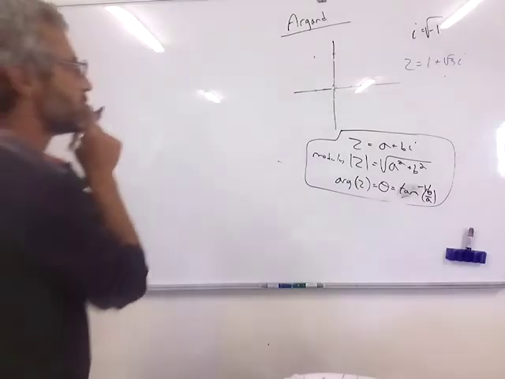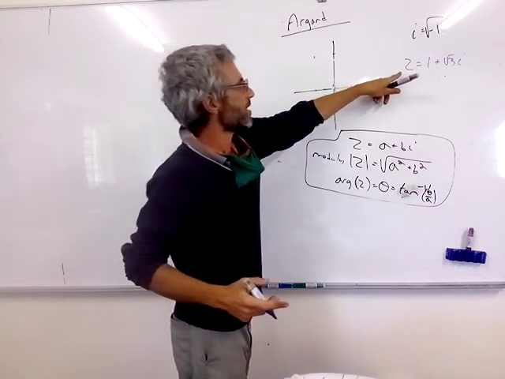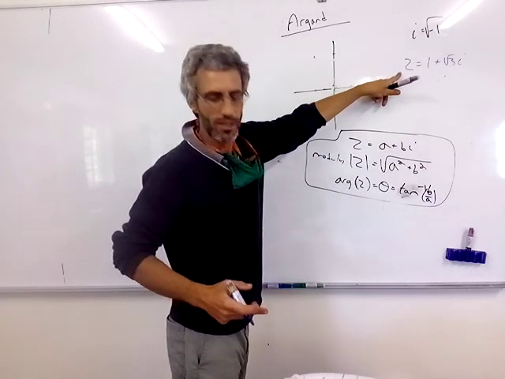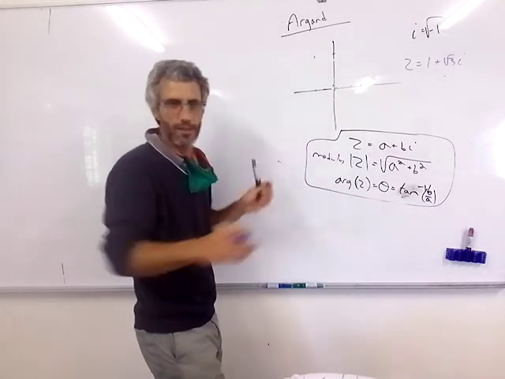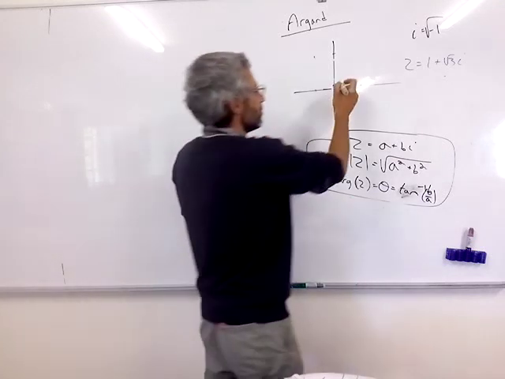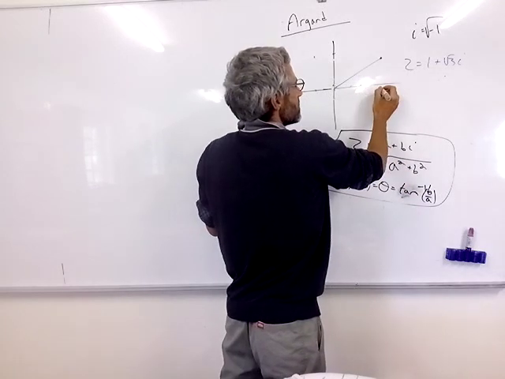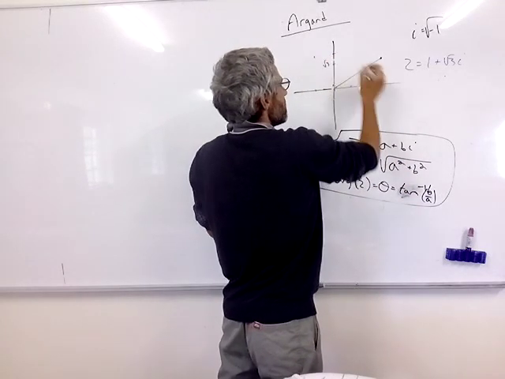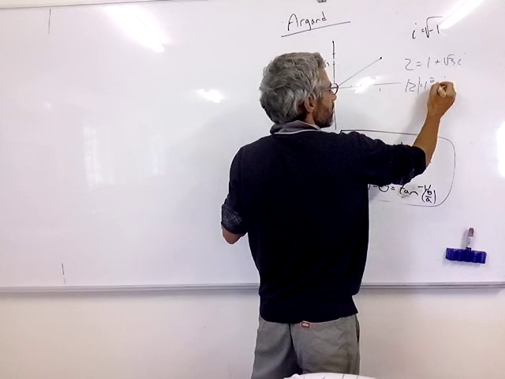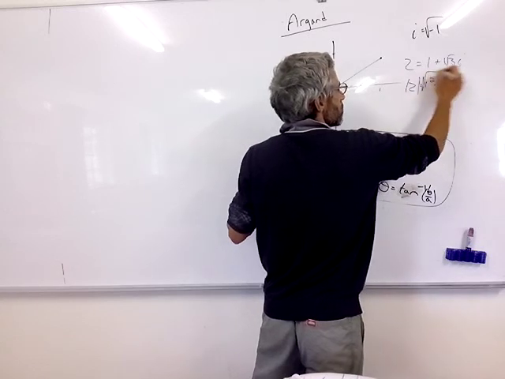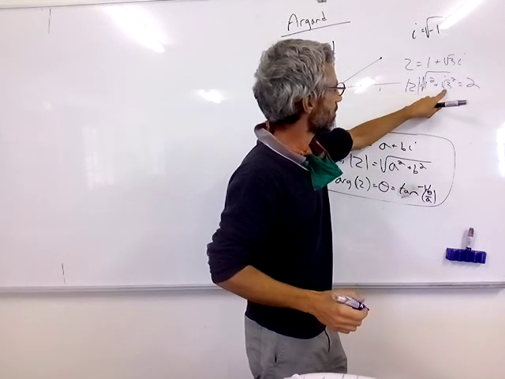Okay, so our last bit is to try and tie everything together now. I've got one more example, z equals 1 plus square root 3 i. I'm going to save us, we're not going to calculate the modulus and the angle. You'll just take my word for it, but it's not difficult. So I know that if this is 1, this is, let's say, square root 3. Now we can calculate the modulus, which is 1 squared plus square root 3 squared, all under a square root, and it comes out as 2. You can actually see that it's the case, because 1 plus 3 is 4, square root is 2.